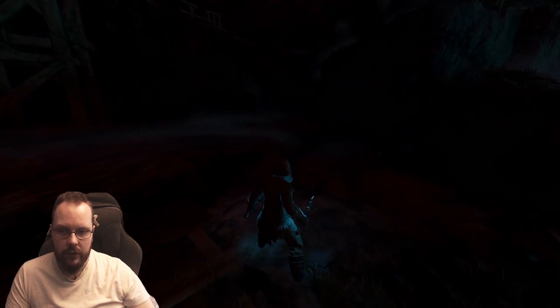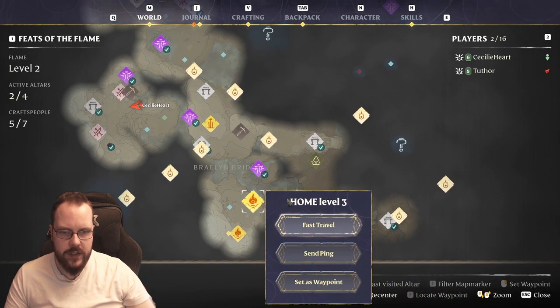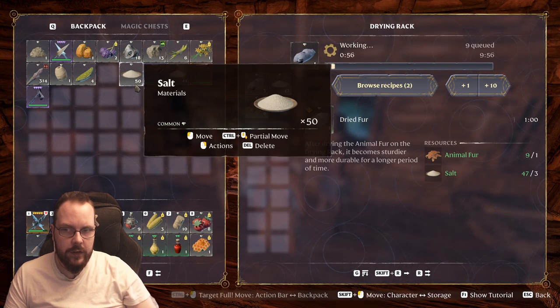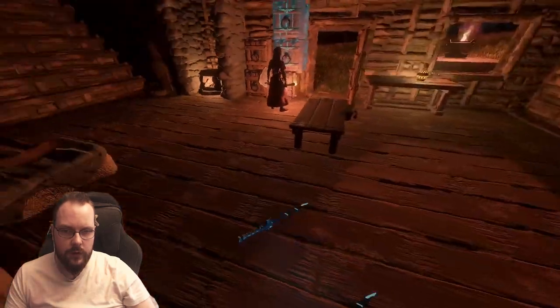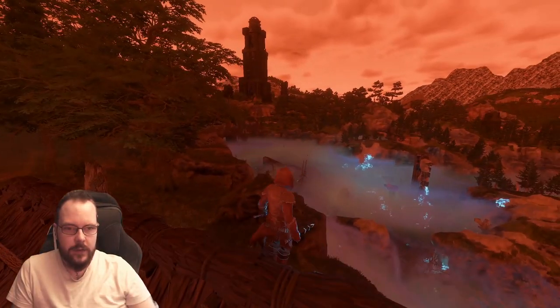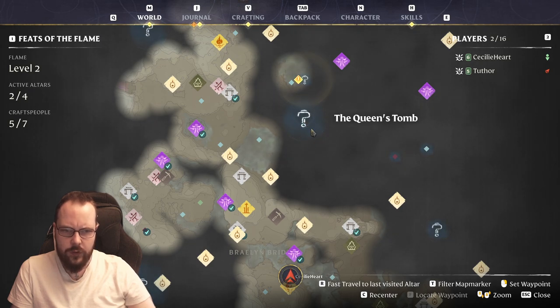Now it is very dark. Well, let's see. Yeah, we should probably just head home with the spoils. Let's see, a little bit more dried stuff in here. I mean, might as well put in the rest of the salt in there. And then it is day. Not bad, not bad at all. Okay, yeah. I mean, we might as well try to kill the second boss, which should be around this area. And then we can go for the queen's tomb.